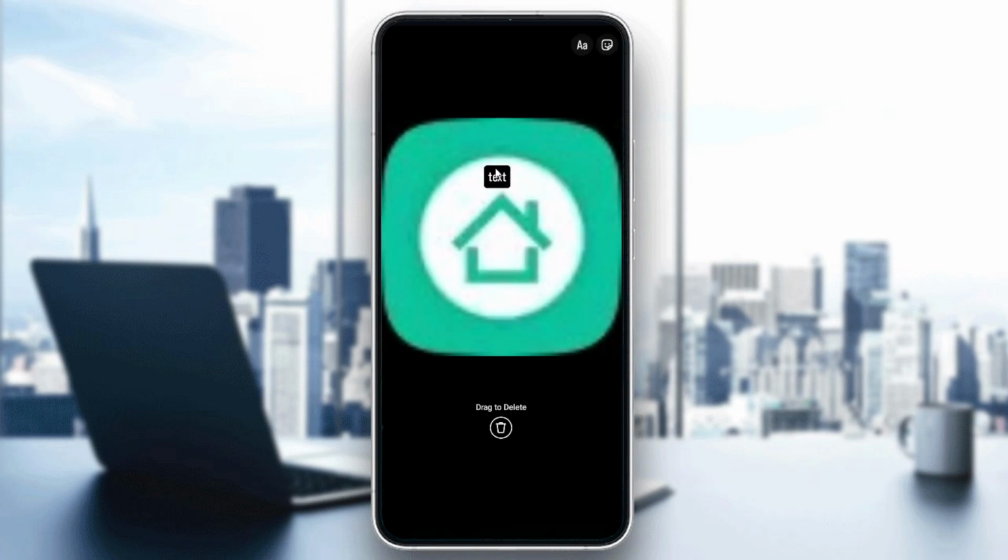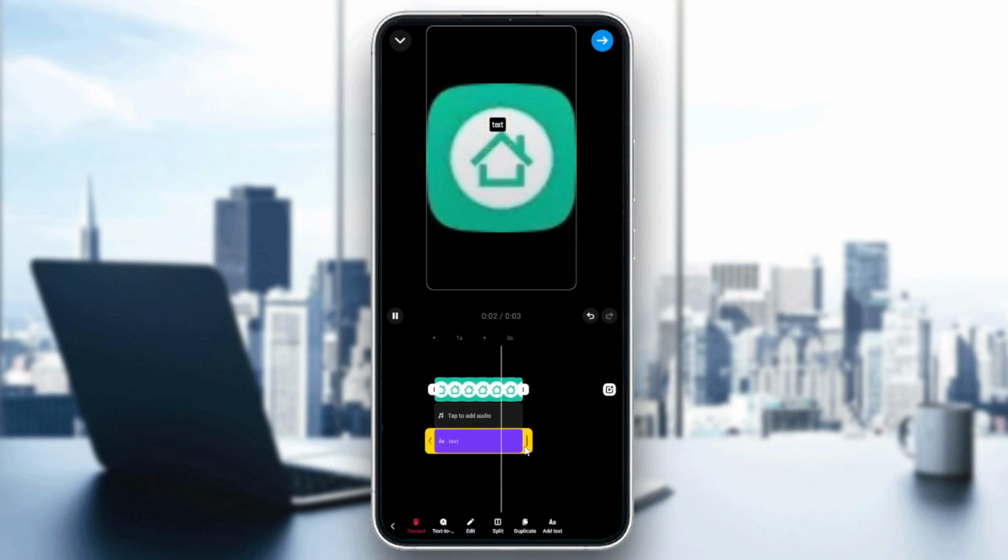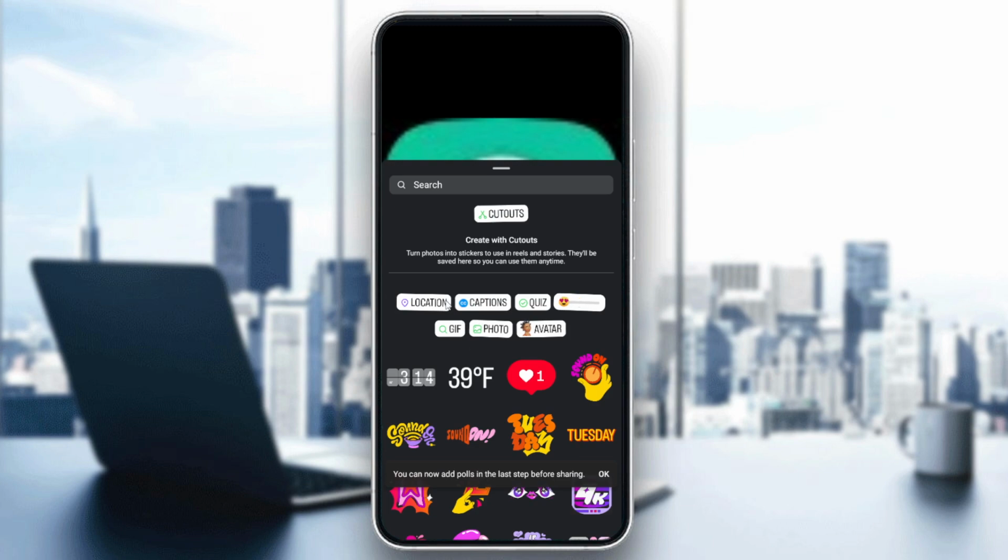on done. And here we can click on done, and you can see that it is added to the timeline. And you can also control the timeline when something should appear, when it should hide, etc. And we can also go to the footage again and basically start adding a sticker. For example, we can add a location, quiz, or whatever you like.